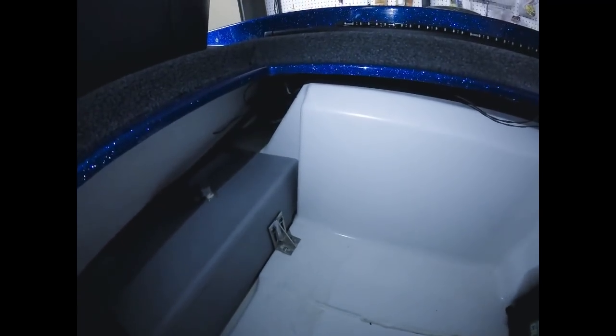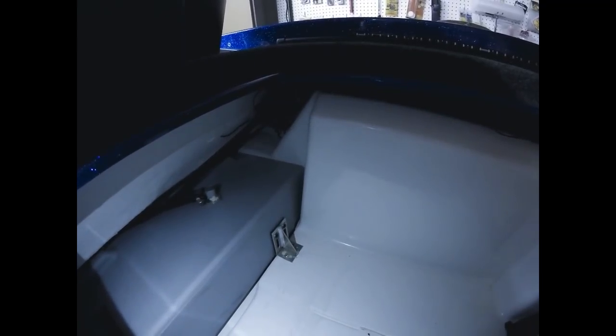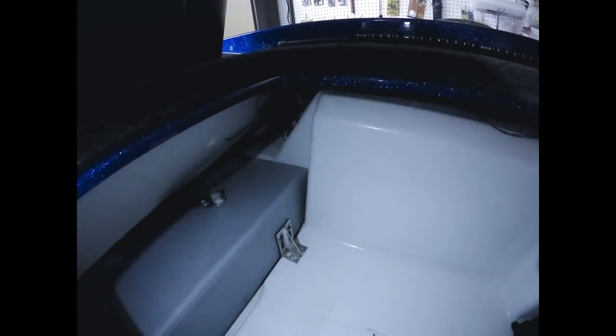So from there, it got a little bit tricky. You have to somehow snake the wiring, and what I ended up doing was using a hanger. It worked out well for me. I just made sure the edges weren't sharp. Of course, you want to make sure you don't puncture anything or scratch anything or damage any wiring that's already existing in there.